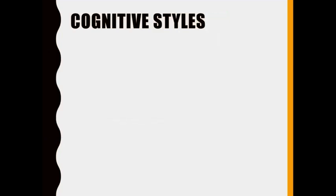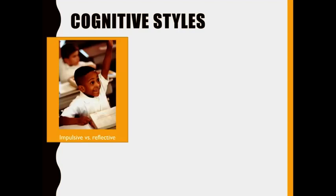All right. Cognitive styles. So we don't all think the same way. We have, in psychology, identified a few themes and ways of thinking that you can separate people into. One that's really noticeable in the middle school years is the impulsive style versus the reflective style. Some people are really ready to give an answer, even if they maybe didn't even fully hear the question. They just want to be fast, they want to get it out, they want to answer. Whereas some people really reflect and really think about their answers before they provide them.